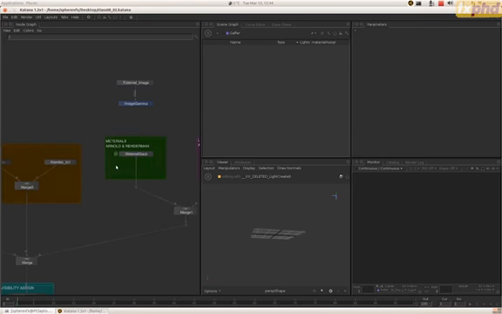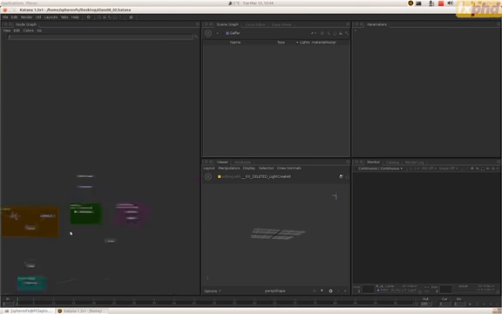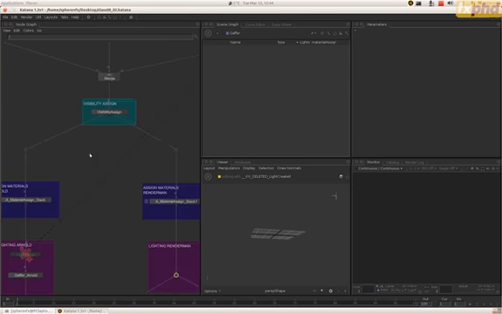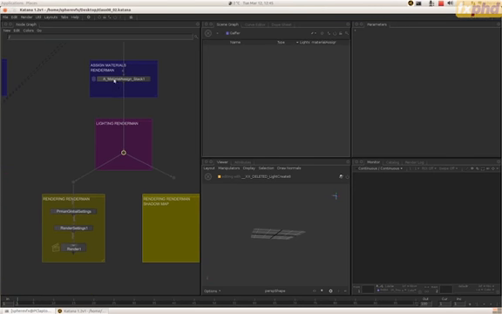So I've made a couple of changes, basically added a RenderMan shader to our material stack from last week, and I've also made a RenderMan section here that's basically assigning the material. This is where we're going to put the gaffer, and then I've just set up some standard RenderMan settings here.